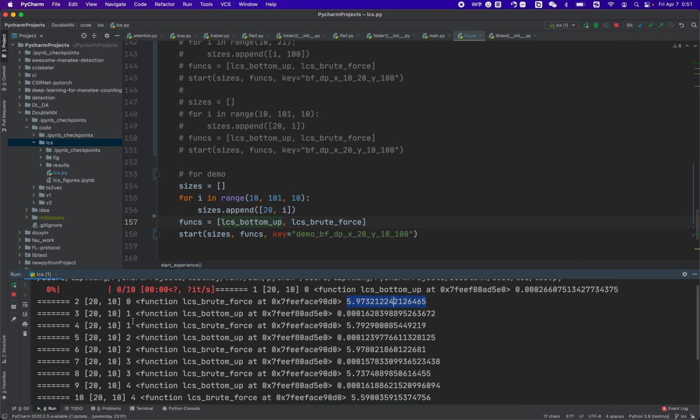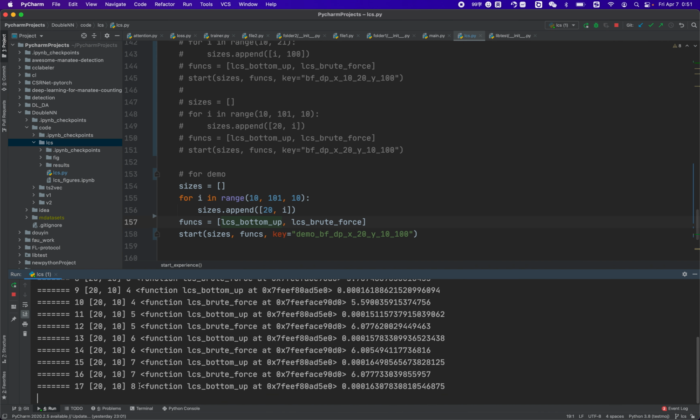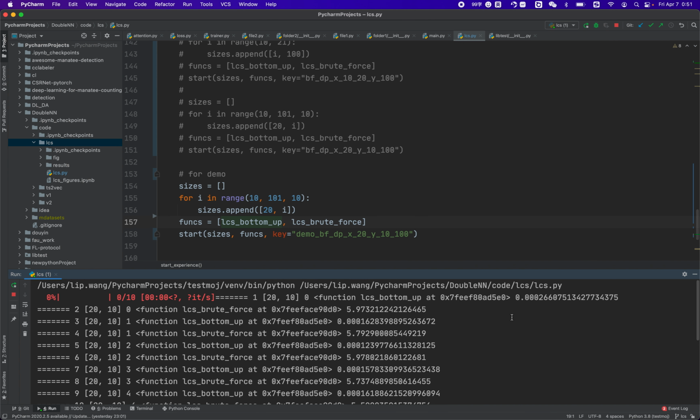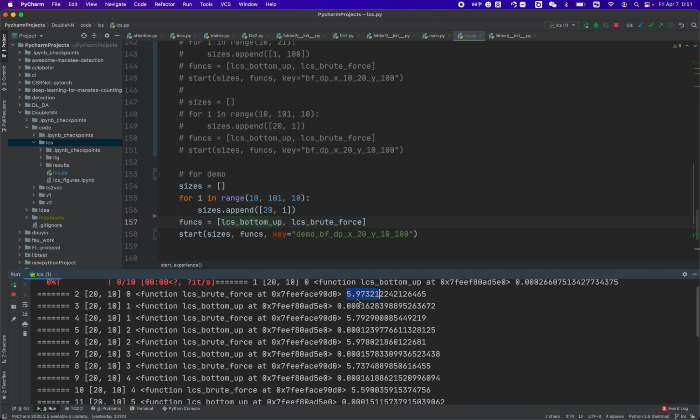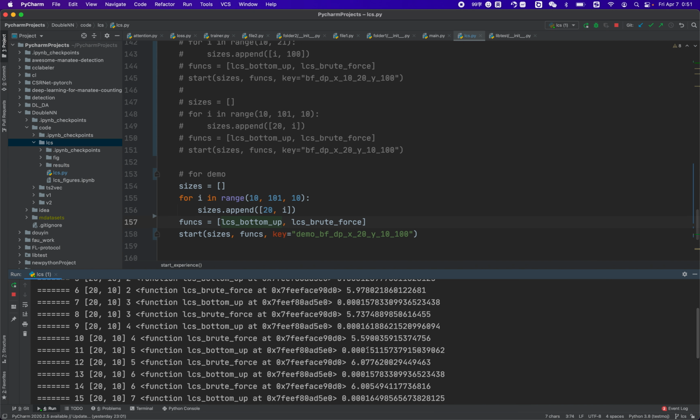It will be done soon. As you can see, the running times for bottom up over the 10 episodes are quite similar, even if they vary a bit, and for brute force it is around 6 seconds.